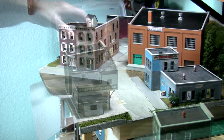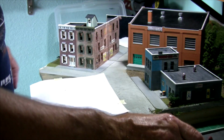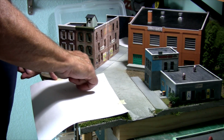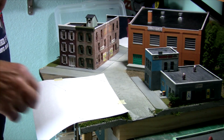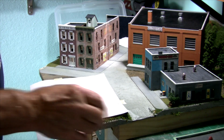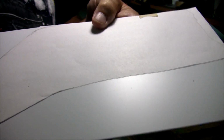I taped a paper along the street line of the street over here, and then I taped it back here, and then I drew over here where the edge of the street is, and put a little curve right there for the curb. Then I marked where the scenery is over here, and drew over top of where the line was in the back. This is the back side. This will be where the back of the buildings are.